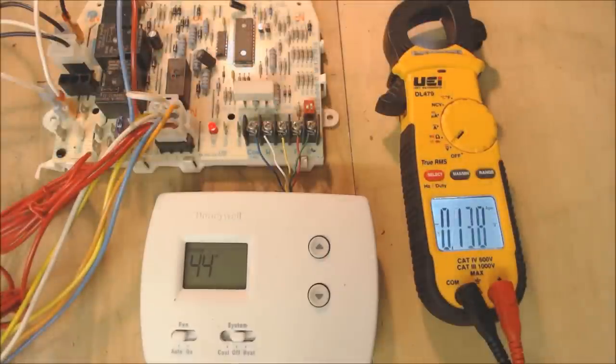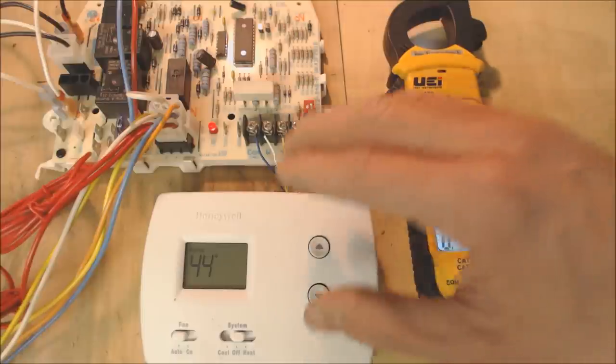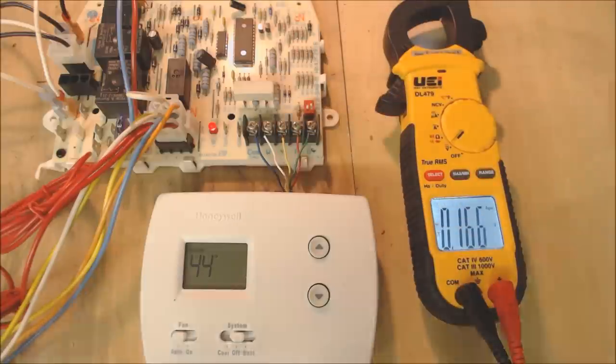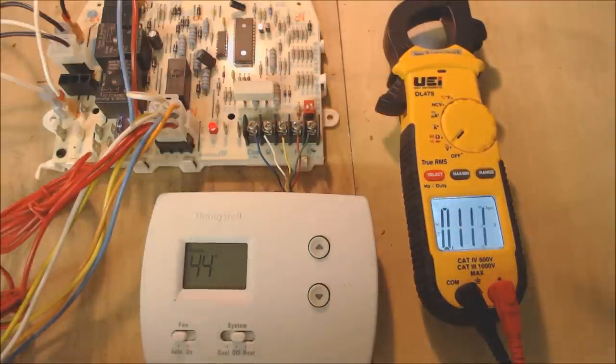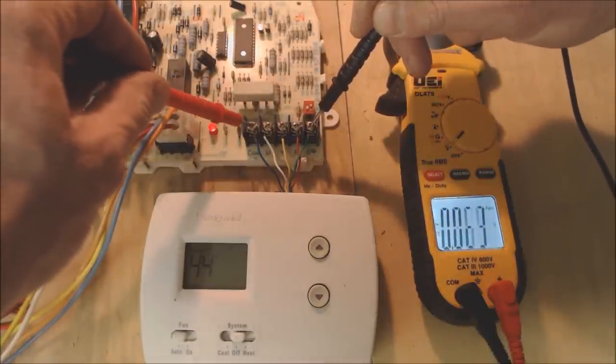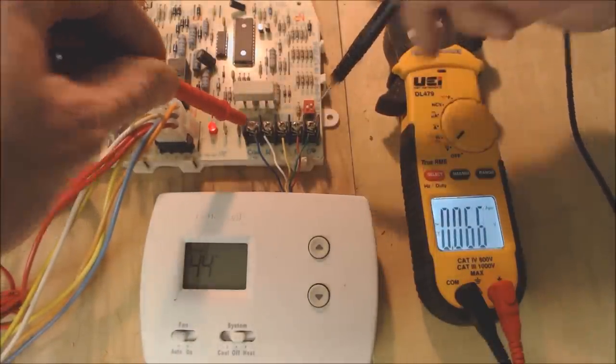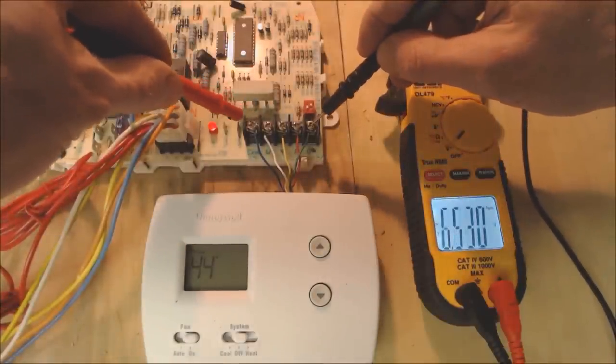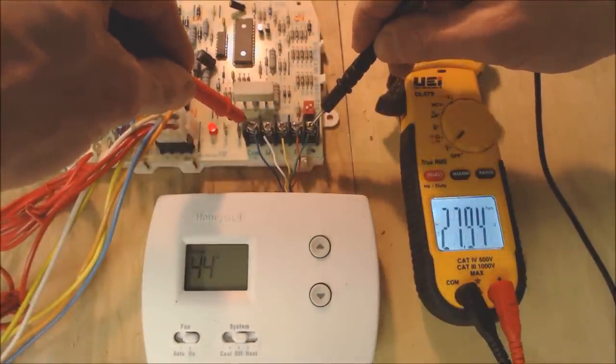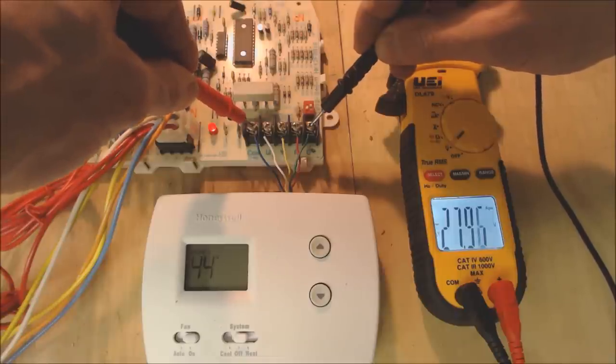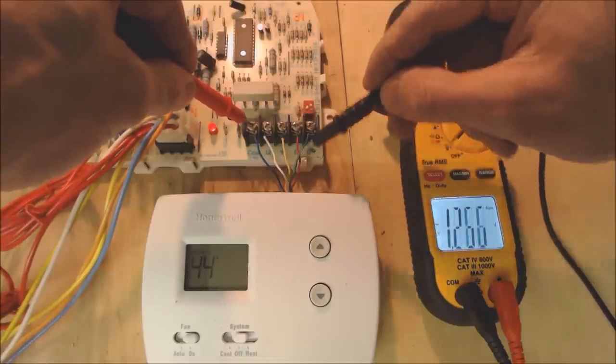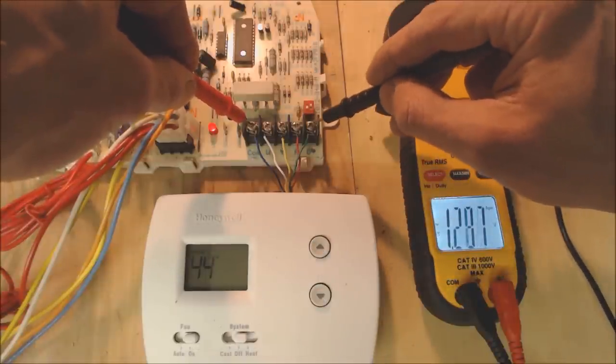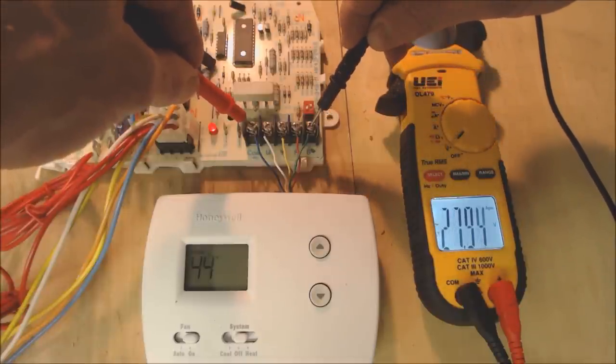Another issue could be that you're accidentally sending a fan signal from your thermostat or your thermostat wiring and the way to determine that is by taking a reading on the G in common. So if you're getting the 27 volts right now, as if your thermostat is calling for fan, then that would mean that either your thermostat or your thermostat wiring is bad. So right now we are calling for fan because we have R sends 24 volts to the thermostat and it connects to G and then G comes back and sends a signal to the board telling it to actually turn the fan on.